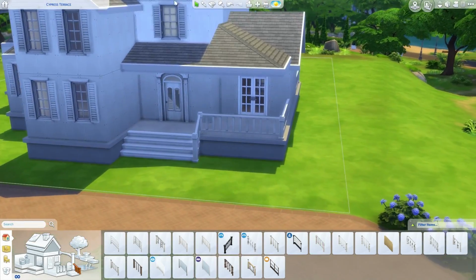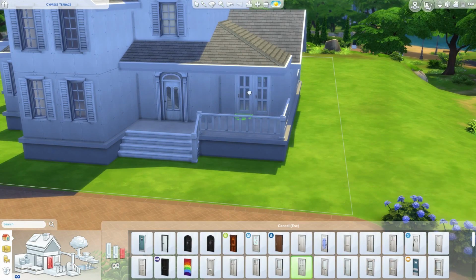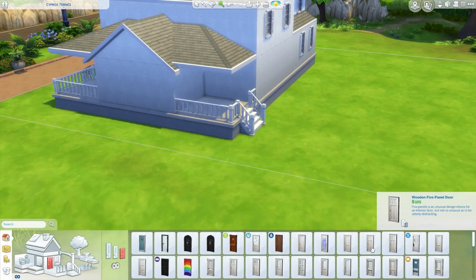No, actually, I'm not really liking how these doors look. They're just a bit wider than the windows are, so it's kind of bugging me. Yeah, this looks better. Alright, so we'll just have two of those. We'll just replace these doors with a couple of these facing towards each other.